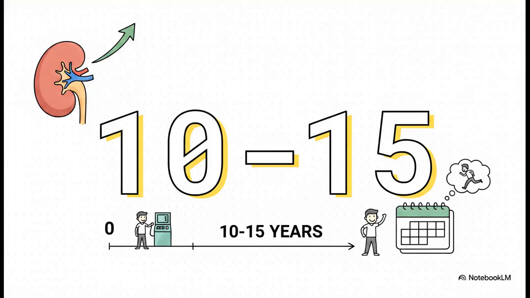So, here is a really amazing number, 10 to 15. What does this mean? Well, a perfectly matched transplanted kidney typically functions normally in a patient's body for 10 to 15 years. Yeah, एक massive lease on life है for someone suffering from kidney failure. Instead of spending hours and hours attached to a dialysis machine every single week, they can basically live a free, normal life for over a decade with this new organ.